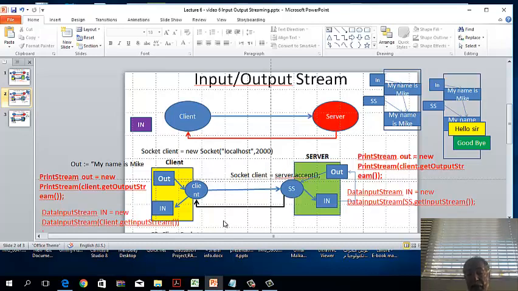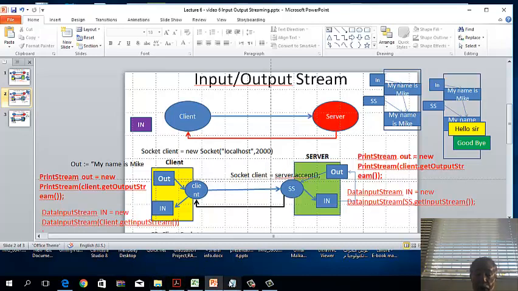The methods will define what type of data can be read and what type of data can be written into the socket. By the type, I mean whether it's characters, whether it's a string, whether it's integer, whether it's real, whether it's an image, whether it's audio. Those formats of data, there are different methods for using these sockets to read and write from the socket. So please go to the net, find out all the types of methods, and make sure that you use the appropriate one. We will not have enough time here to go over all of them, but this should be more than enough to do them.